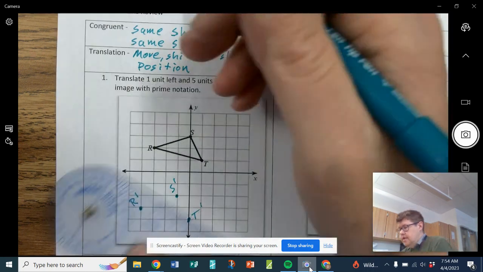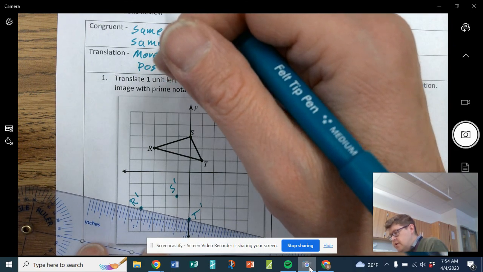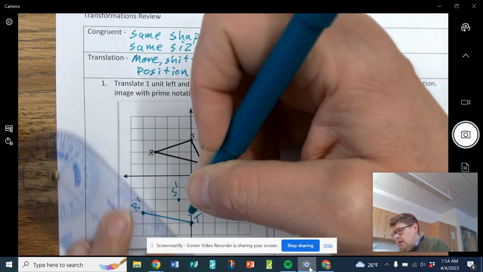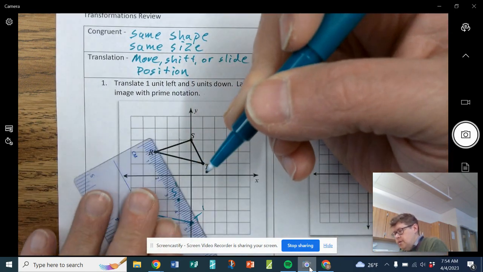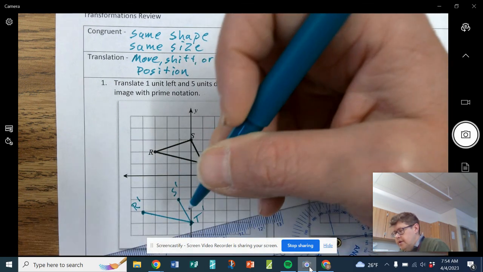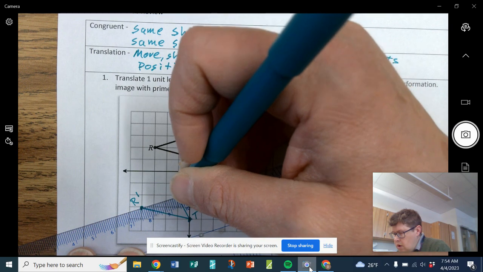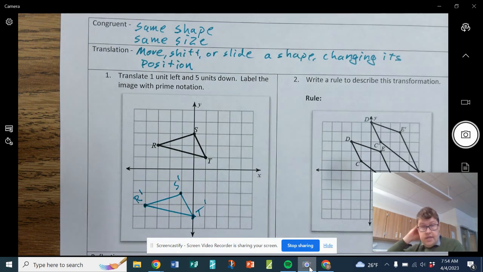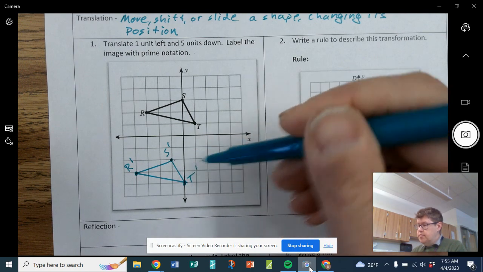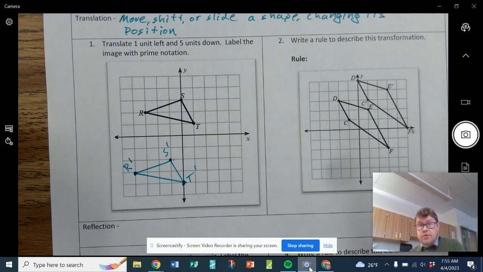And if we did it the same for each point, then when we connect our lines, we should be able to see that each side matches the corresponding side on the other shape, and then each vertex has the same angle measurement as well. So I look at those two shapes, ST matches S prime T prime, and so on, right? They look congruent to me, so it looks like we're good.